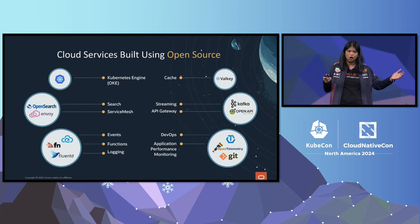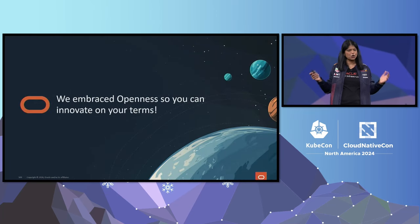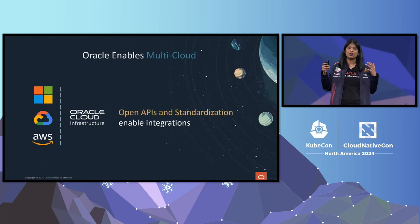We built our Kubernetes engine based on Kubernetes, of course. We built logging based on Fluentd, and so on and so forth. Not only did we do this for cloud technologies, but all of our Gen AI services use a lot of the Kubernetes ecosystem — from CADA to Fluentbit to Kubeflow to Helm. You name it, and we probably use it in our Gen AI service. We're very proud of all the openness that lets you all innovate on your terms. This led us to be the pioneers of multi-cloud. Oracle Cloud started our partnership with Microsoft Azure, continued to GCP, and this year we have AWS — so you can build applications cloud agnostic and deploy them anywhere.